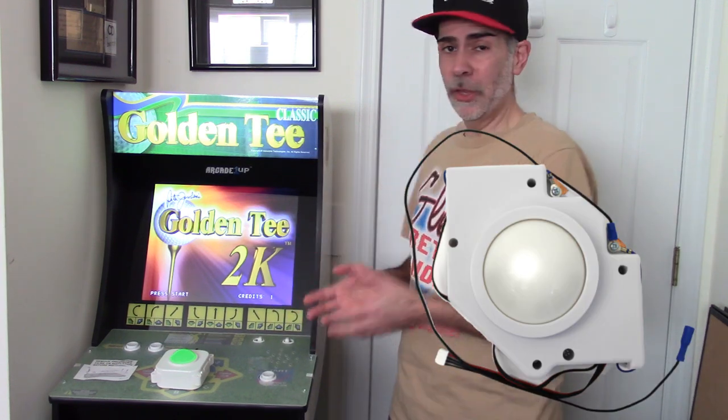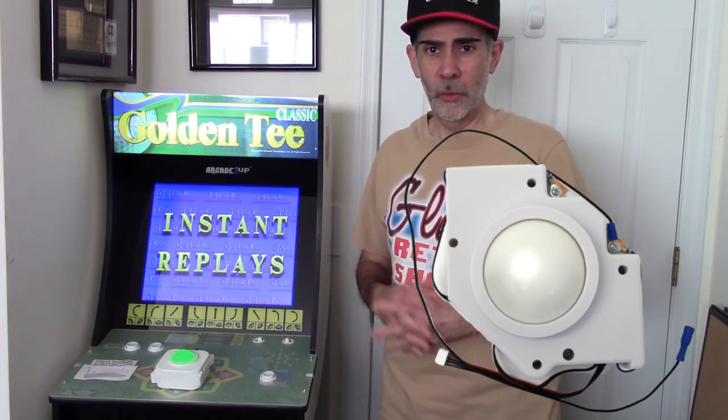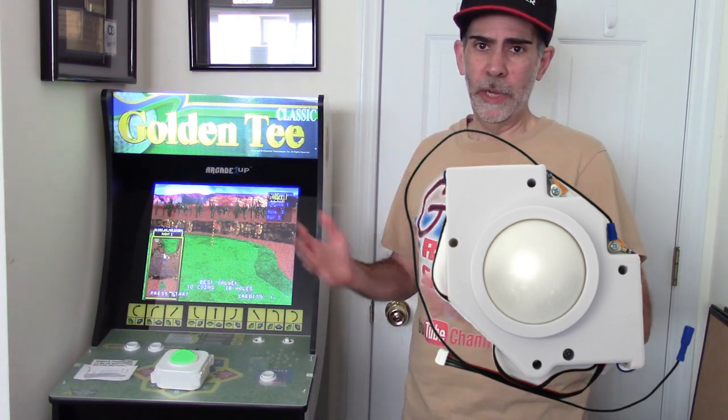The reason for that is the trackball in the Golden Tee is a larger trackball. It's not the same size used in like the Centipede or the 12-in-1, so my trackball would not be a direct replacement. So it's taken a long time because there are so many other projects going on down the pipeline, but I had some time recently and I really wanted to sit down and get this working.